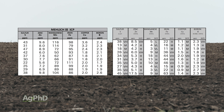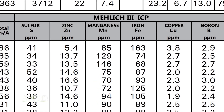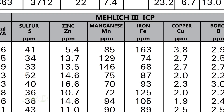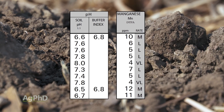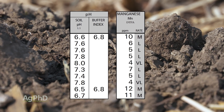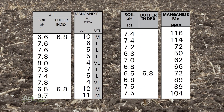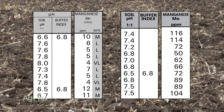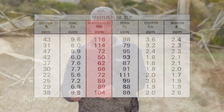With most nutrients it kind of correlates, so there is some type of ratio you can look at. If it's this on the DTPA, it's probably roughly this on the Malik-3. That all works fine except for one nutrient: manganese. The problem with manganese is especially as that soil pH goes higher, the manganese level on the DTPA test goes lower. On the Malik-3 test, it doesn't appear that way. We still see the manganese level if it's truly there in the soil, regardless of the pH, it's going to show up in the Malik-3. So we very often will call the Malik-3 what's in the soil for manganese.